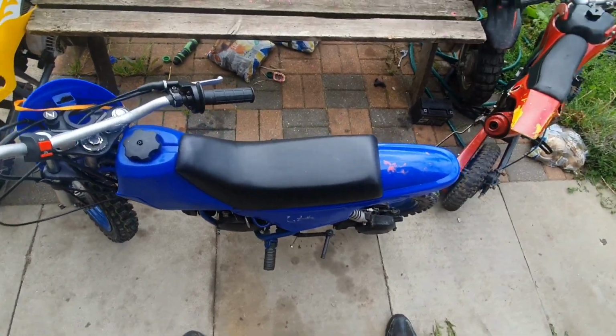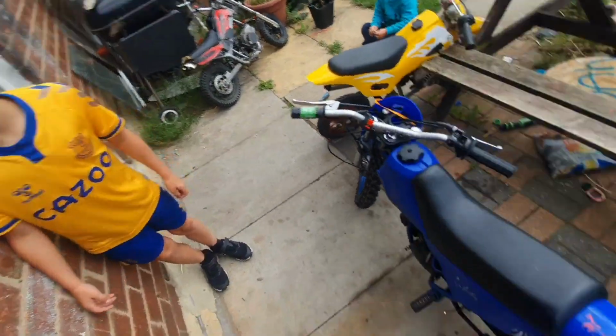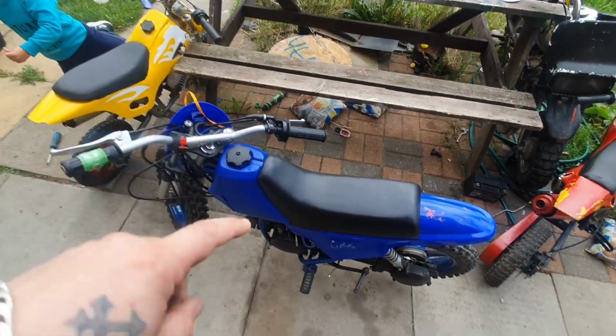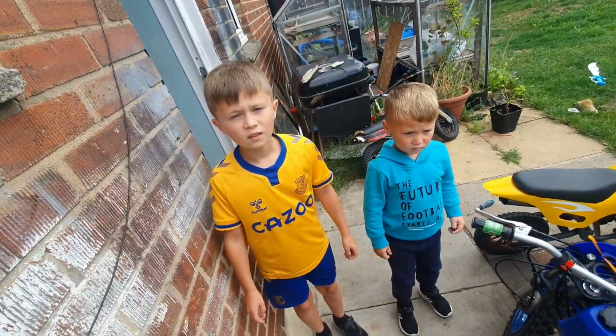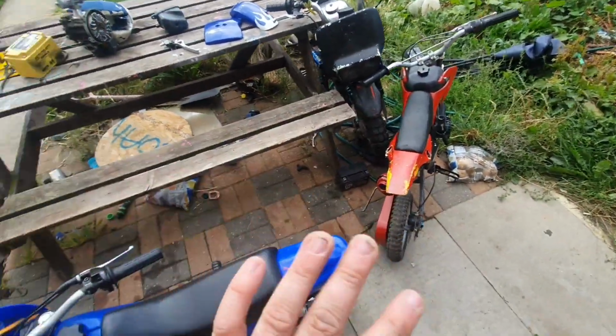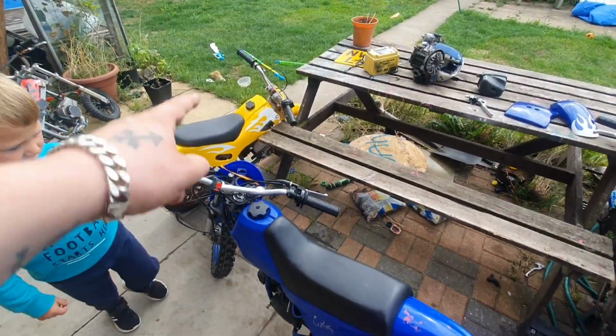But look what else we've got here. And then we've got this one, because when someone nicked Jack's before, didn't they? I said I'd get another one, but Jack's getting a bit big for it. So we're going to give it a go, they can both have a go. But this is going to be Noah's, and you're going to have the KX, aren't you? But at the minute his hand's too small to reach the clutch, so we're just tinkering with these till he grows. Eat all your broccoli and carrots and things. So yeah, we're going to try and get all this done.